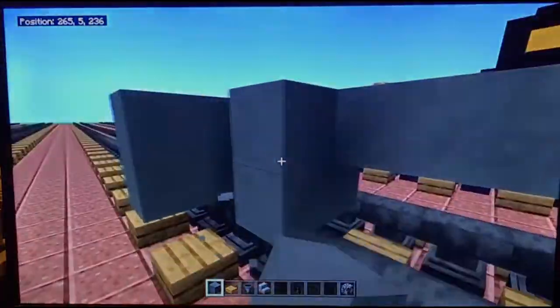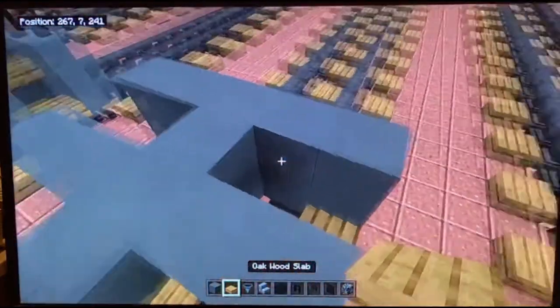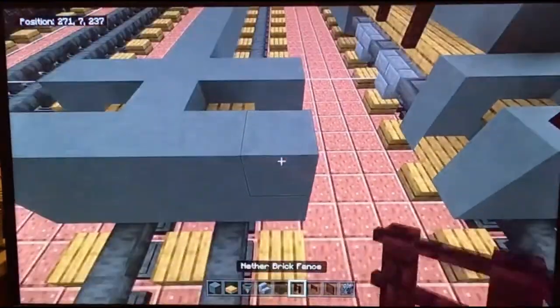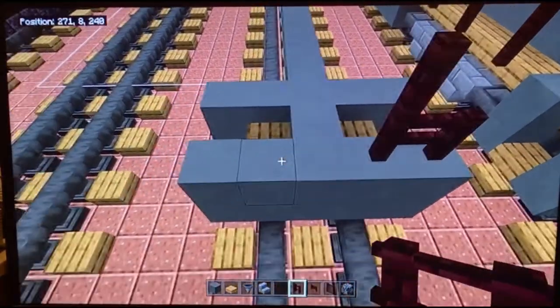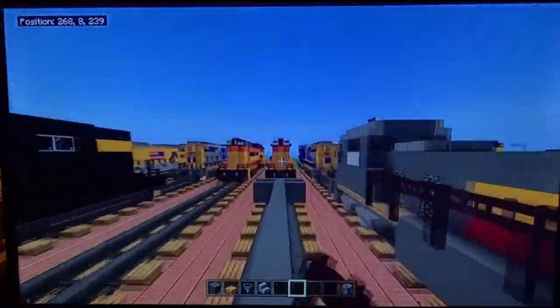And then do it there. And then get your oak slabs. Place them for the stairs, right here. Take your nether brick fence and place an L shape and a backwards L. Do the same thing on the front here.